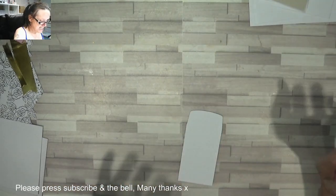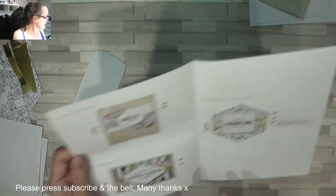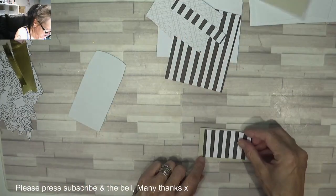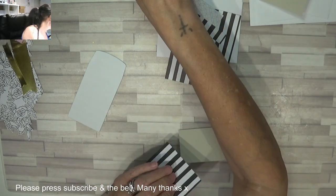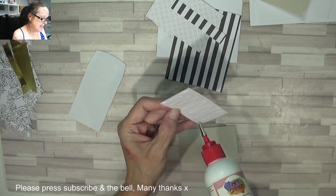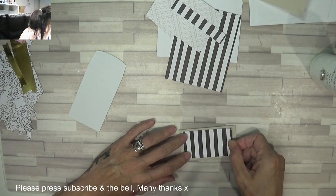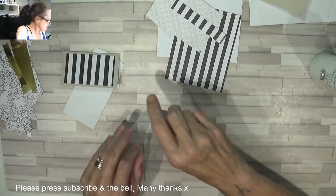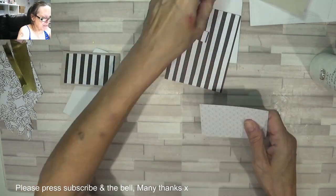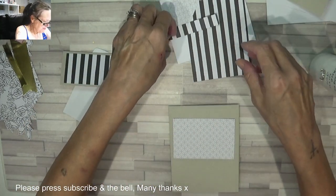Now let's start with the first one. Tiny, tiny, tiny. And it is this tiny little one here. So we're looking for this one. How cute is that? So I think they're all on dimensionals, I'm not sure. I'm gonna glue some down as well. So we're gonna prep all these bits first. One of the large ones. So that's that one, but one of the large. That gets glued on there with a strip of this over there as well.